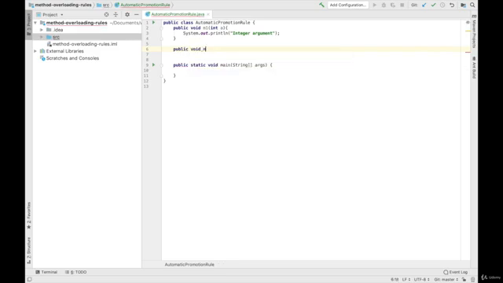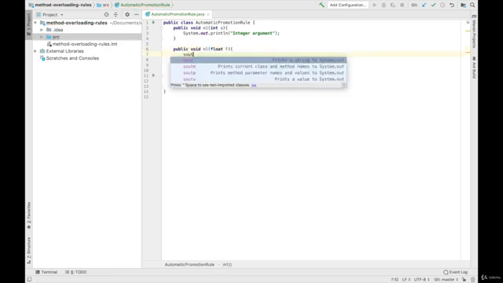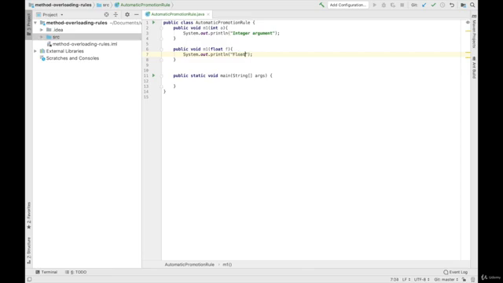Then public void m1, I'm going to type in float f, system.out.println says "float argument". So we have created one class which has two overloaded methods, m1 and again m1, which accept the integer parameter and the float parameter respectively, and they both just print that this is the integer argument method and this is the float argument method.